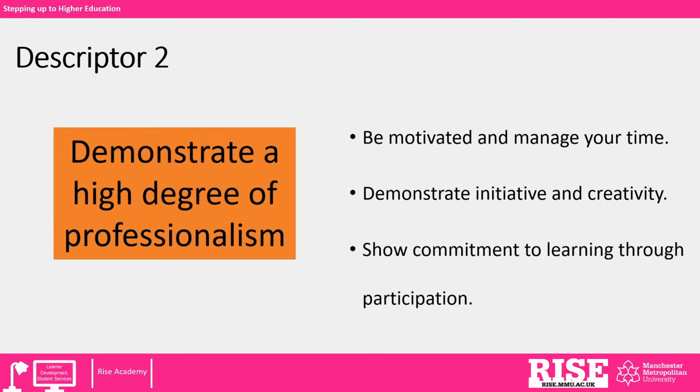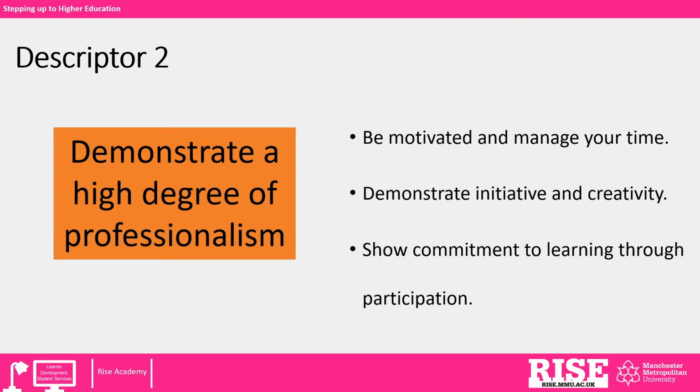Finally, you need to show commitment to learning through participation. This relates back to what we talked about earlier in this topic on attendance. You need to demonstrate that you're willing to turn up to your sessions, potentially show up to sessions that aren't in your timetable, that have been put on additionally. For example, you might be given opportunities to ask tutors questions, to engage with your personal tutor, to meet a tutor during office hours, or just attend an additional session that's been put on that's there to support you.